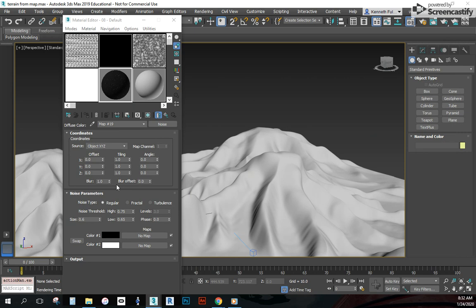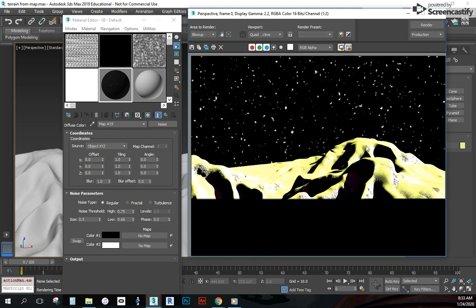So I don't like how large those clusters were looking. So what I might do is, oh, cancel. It's not doing anything. All right, so I'm going to start altering this. Maybe I'll lower this, and now do an F9.